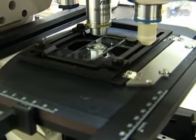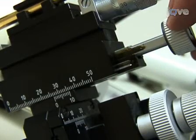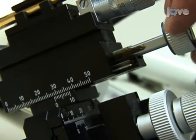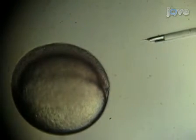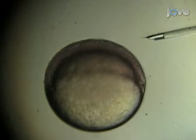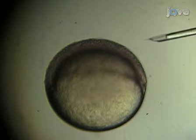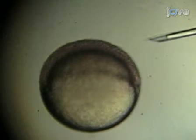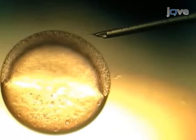Gastrula stage transplants are best performed on a fixed stage compound microscope. Use the controls of the micromanipulator to bring the tip of the transplantation needle into focus. Position the micropipette holder and needle at a fairly shallow angle so that the needle is as close to horizontal as the edge of the depression on the slide will allow. Next, pierce the donor embryo.